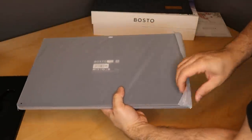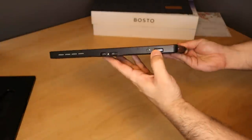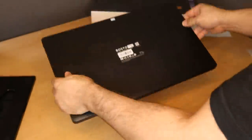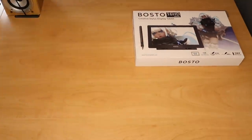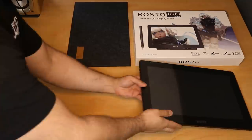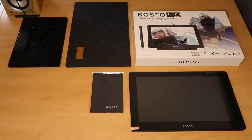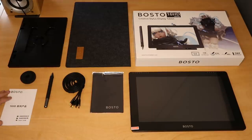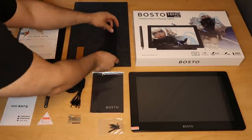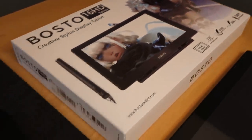The tablet screen itself has an overall flat-edged slate design in a hard black plastic shell with a fair few silvery plastic buttons around the edge, and it looks like it's just thick enough to take some weight. So all in all you can expect to get the shelf-ready box, felt slip cover, the Bostow tablet itself as well as the flat folding desk stand, a dust cloth, an all-in-one multi-cable, the 8K pressure pen, weighted pot, tablet instructions, the spare nibs, USB memory stick, and the thank you card and smudge guard glove.